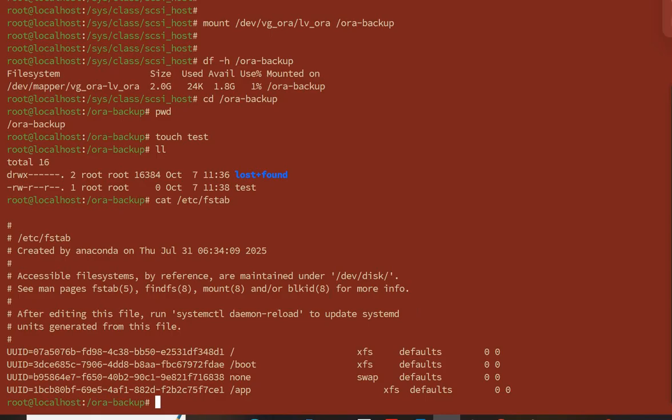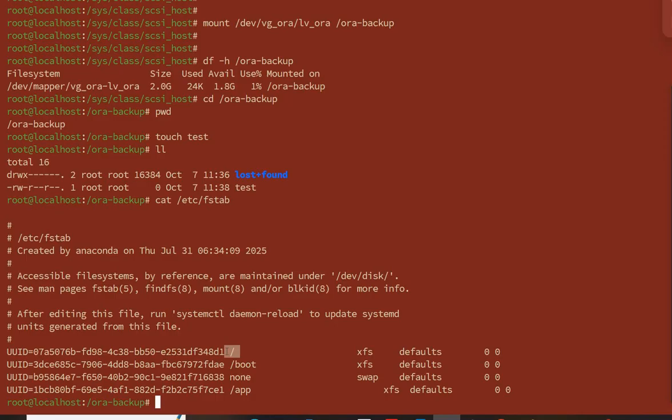What does defaults 0 0 mean actually? See, actually 0 0 means your file system is synced up automatically after root. You are informing the kernel. If you look here, the root file system is 0 0. If you want to update a specific file system, the numbering starts from 0, for example 0, 1, 2, 3. 0 is like root. Priority 0 means you are the first.